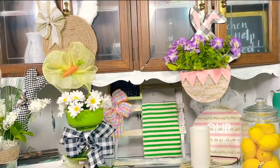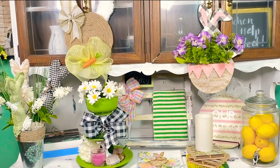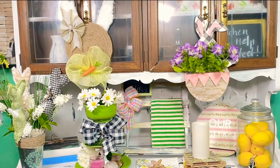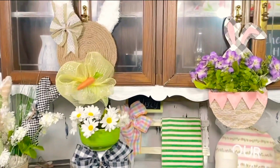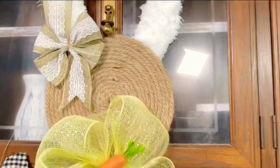And if you missed that 3-tier tray video, that you see the green tier right here, we posted it yesterday. And you can go ahead and just watch that and follow along because it was just a really fun project to do. And honestly, it would look so good in any home because you can use any color, any design. It's really up to you.